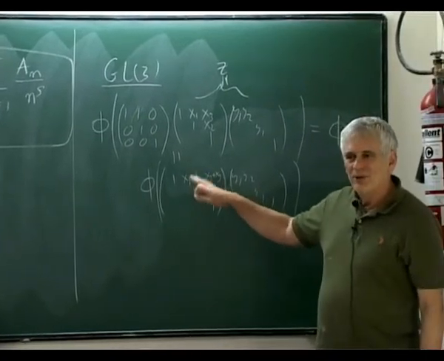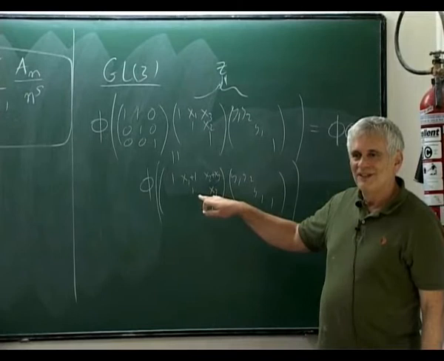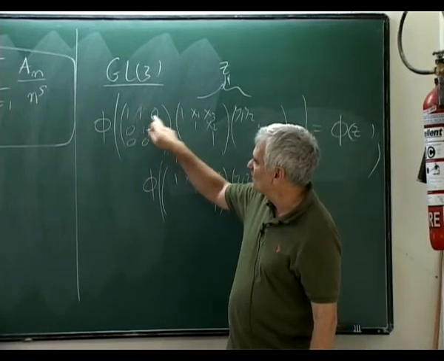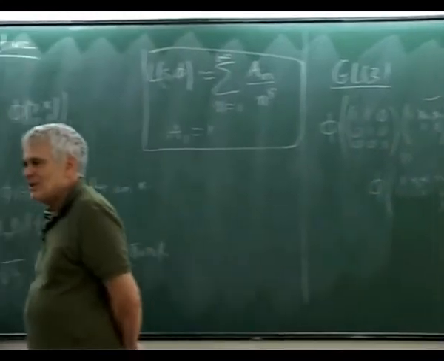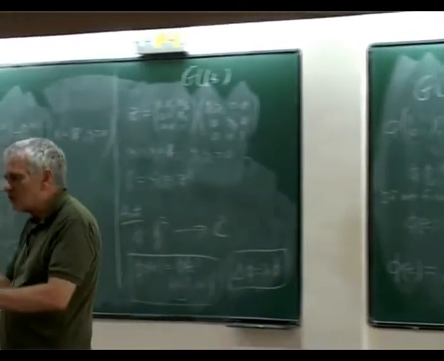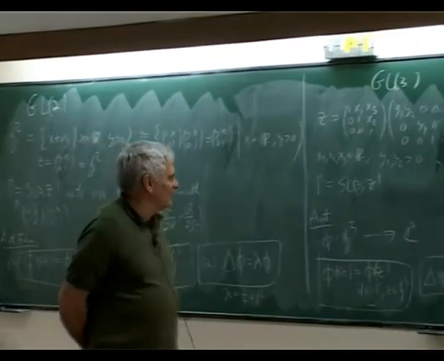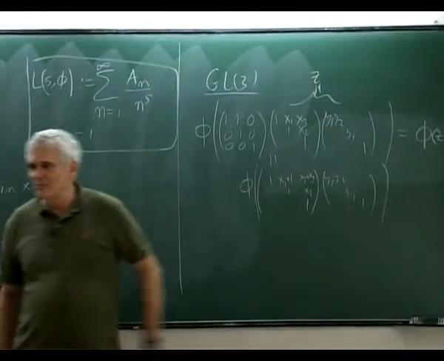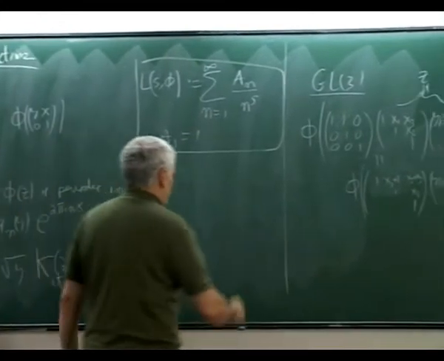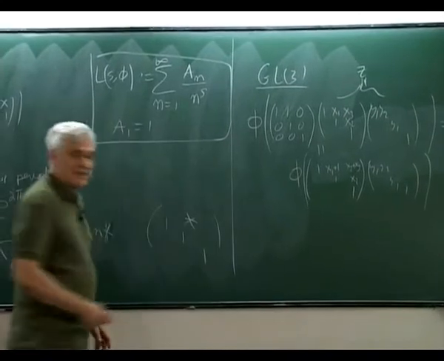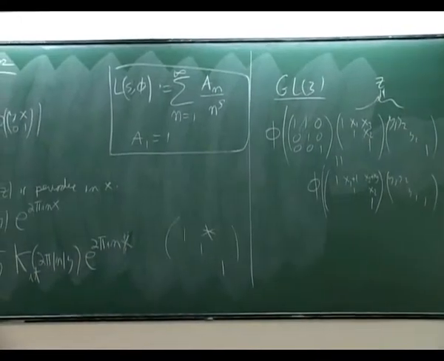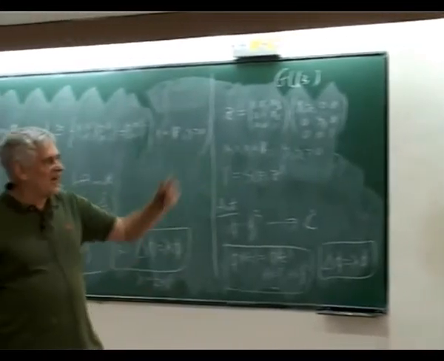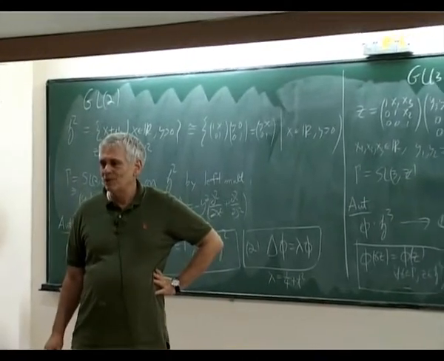So it's not quite periodic. I think you'll get a better result if you do 1, 0, 1 or something. But there's a problem. It's almost periodic. The problem is that this upper group is not an abelian group. If you look at the upper triangular group, it's not an abelian group. And so you can't use standard methods of Fourier theory. So it's not at all obvious what to do. Okay?